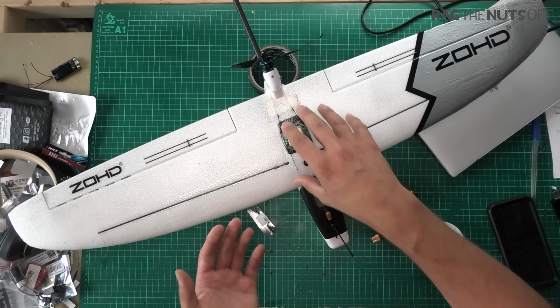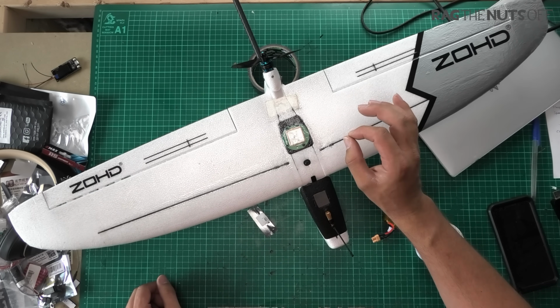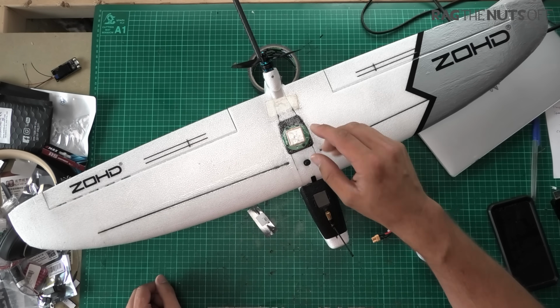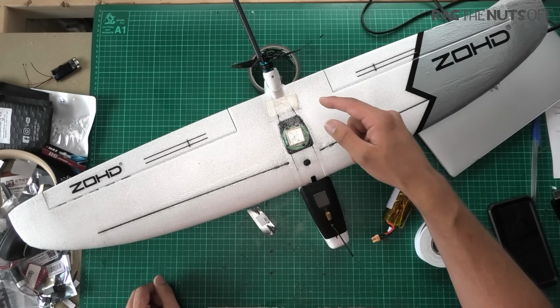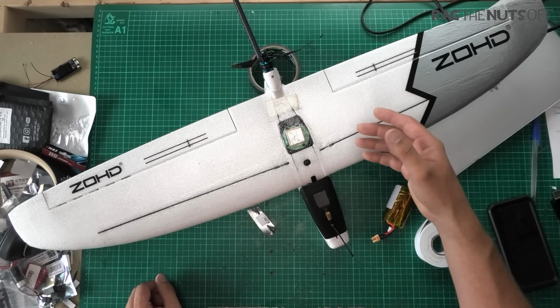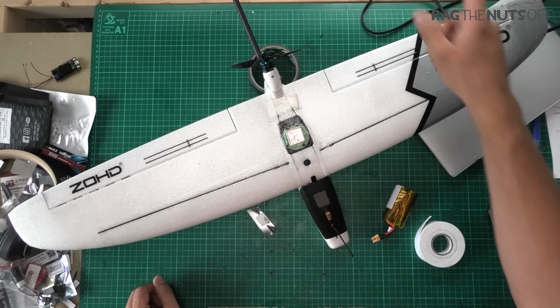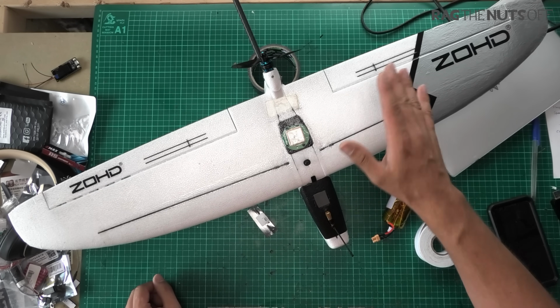And remember, the full config settings are down in the video description for you. Oh, right, quick word of disclaimer. In my config settings, I have no restriction on where the first waypoint gets set. So if I loaded up a waypoint mission for when we go and fly at the farm, but I was here or at a different flying site, it would go fly to the farm and then go and do the waypoint mission, because I've disabled that. In fact, I've removed that from the settings for you.